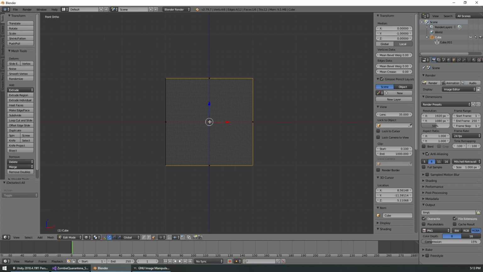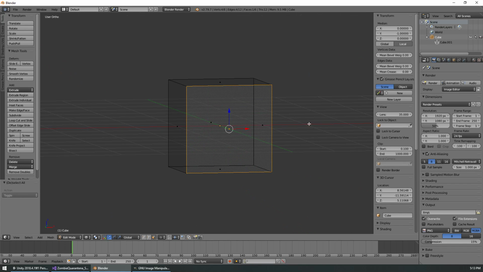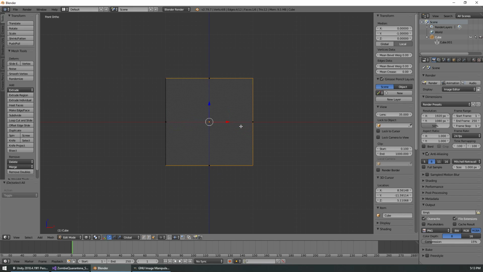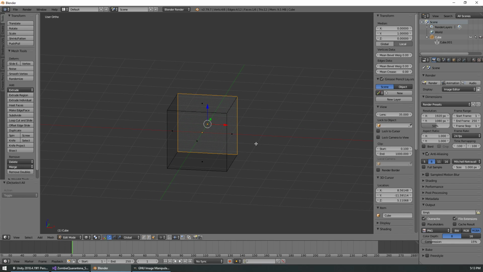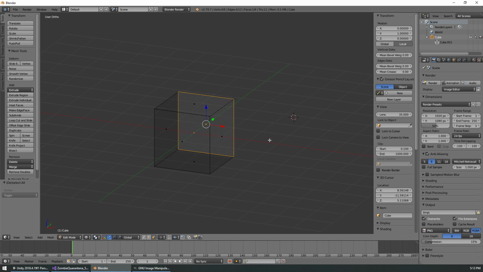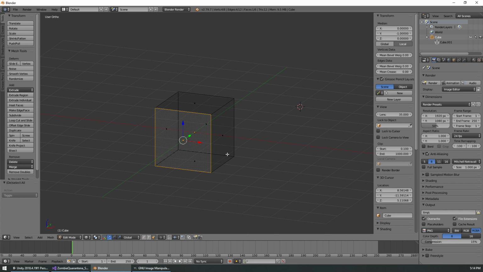It will pick a face for me, but I can't tell the difference between picking the front and the back because I'm in orthographic mode. So I always turn it a little bit so I can see exactly which one I'm getting. And I'm doing that again by holding down the mouse wheel and rotating the scene. So I want to select my front face, and we're going to do the very simplest thing you can do to generate a face here.